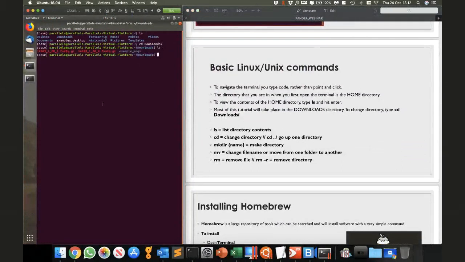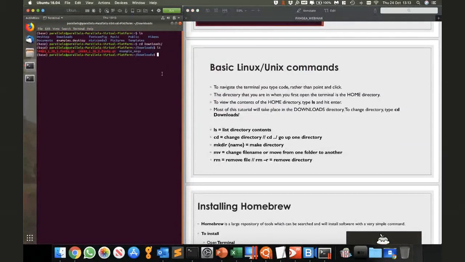I've gone ahead and got some example sequences, and I've got two of the fastq files, which are the raw forward and reverse reads, already here in my downloads folder. A couple of other things in here. To keep everything nice and tidy, you can type in mkdir, which stands for make directory. For instance, I want to make a folder to put these two raw reads in.